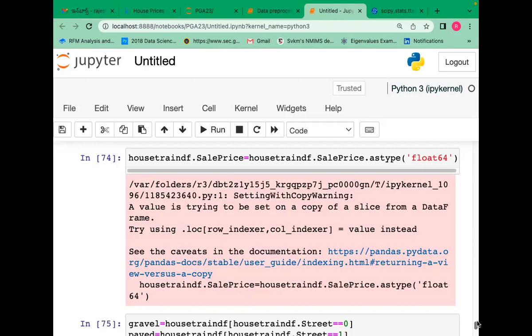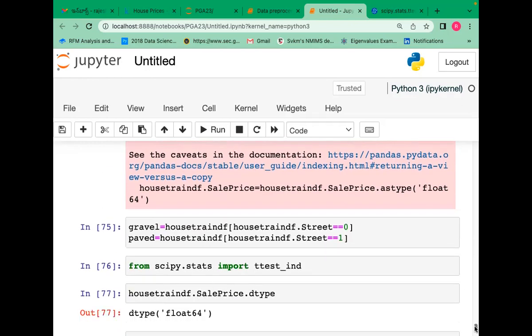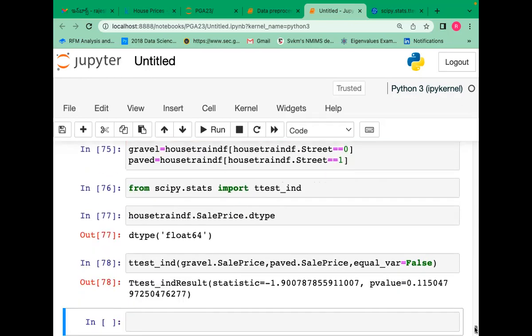Then you split the data and then run the test. Now the interpretation based on the p-value.